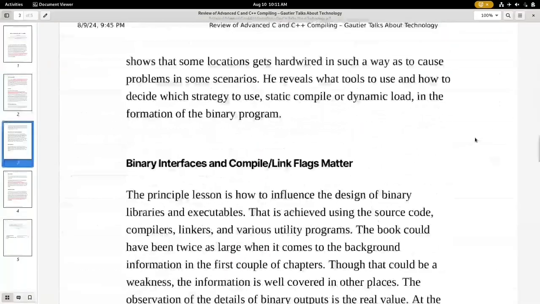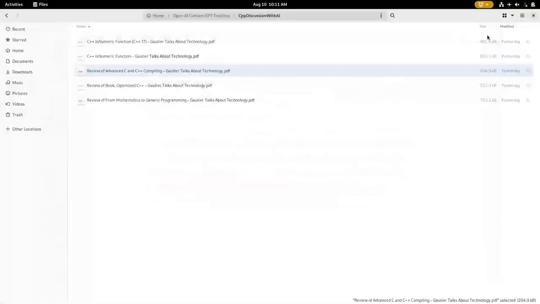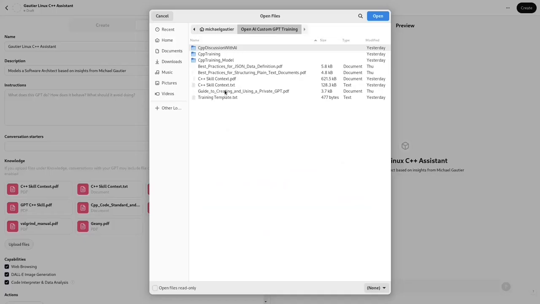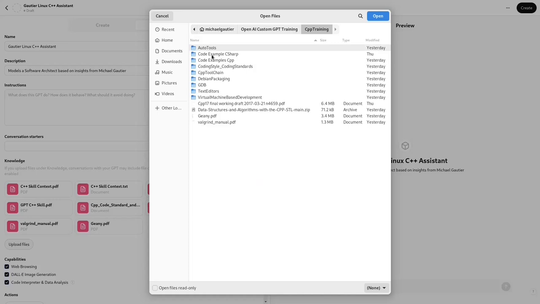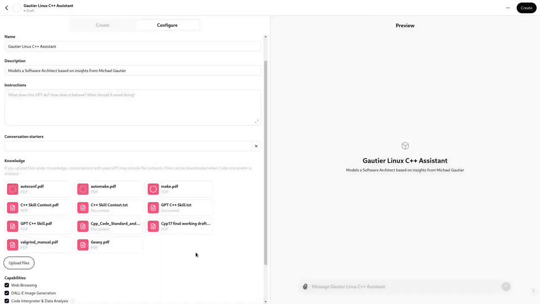One of the things that I did was I gave it some of my articles that I had written. I've written technical articles since 2011, and so I wanted it to have some context and some idea of the way that I write, the way that I think. And of course, the AI doesn't actually think as we understand it, but rather it does what's called word prediction. But the better focused the words are, the more relevant the advice is going to be.